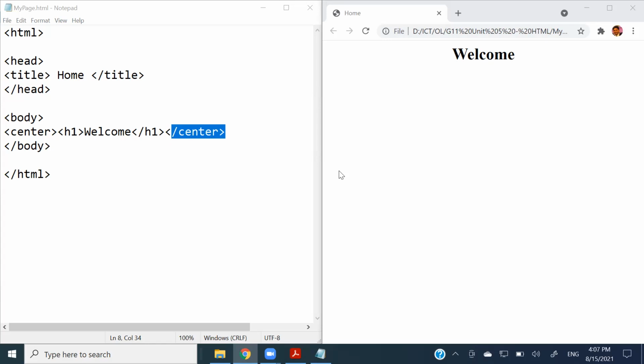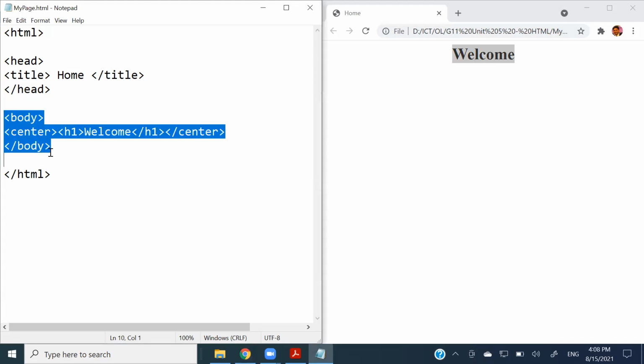So we can reduce the errors by using web authoring tools. With web authoring tools, we are not very much into the code. We are just arranging the components on the web page as we arrange things on a Word document, right? On web authoring tools, once you type this welcome and center align it, this particular code is automatically typed by the tool, right?